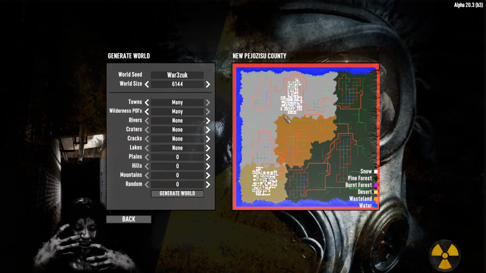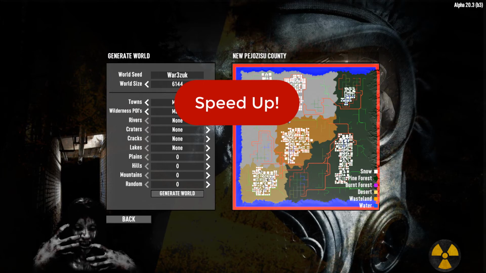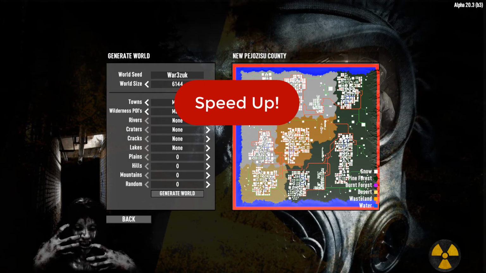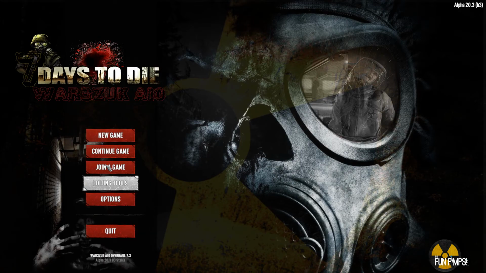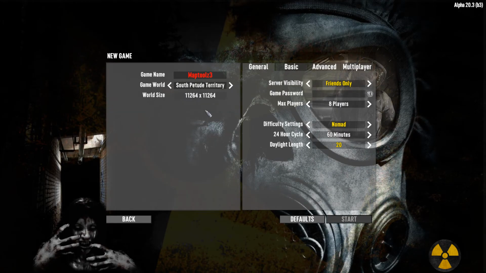Otherwise, if you don't want to wait for this part, you're ready to play the game with the map that you've already generated. This is just showing you what you're going to end up with. All right, at this point you're pretty much ready to start playing the game. You need to go to the new world and select the map as shown here. You can name the game whatever you wish. You're ready to rock. You can also set some of the more advanced and basic settings for the game to suit your tastes. You're ready to go. Enjoy.